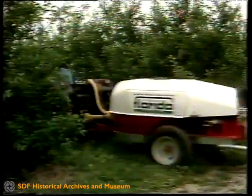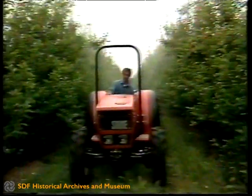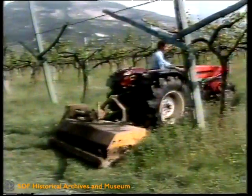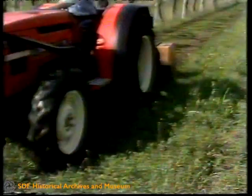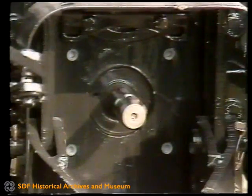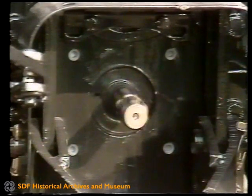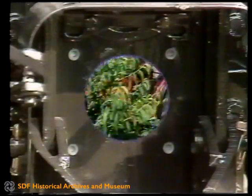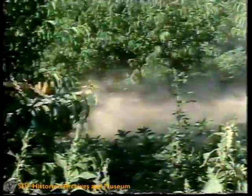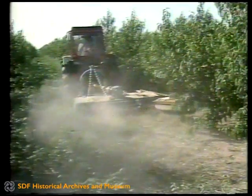Work in orchards and vineyards requires the use of a wide variety of implements which need mechanical power from the tractor — ranging from automatic mixers to cutters, fertilizer spreaders to stone pickers, from harvesting machines with driven axles to trash shredders. The different power loads impose on the tractor the need for a very reliable and versatile power takeoff, capable of all the speeds necessary to operate any implement. The two speeds of 540 and 1000 RPM permit all the various power requirements to be met for the different tasks, obtained at engine speeds which allow the best advantage to be taken of the engine power whilst maintaining a good torque reserve.